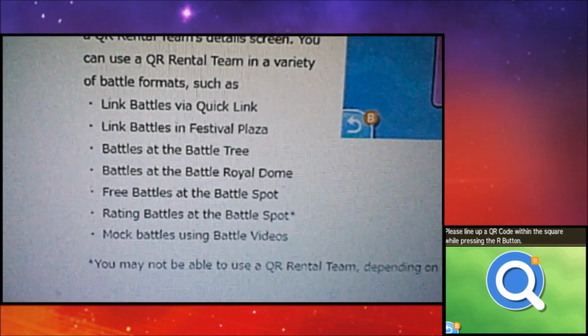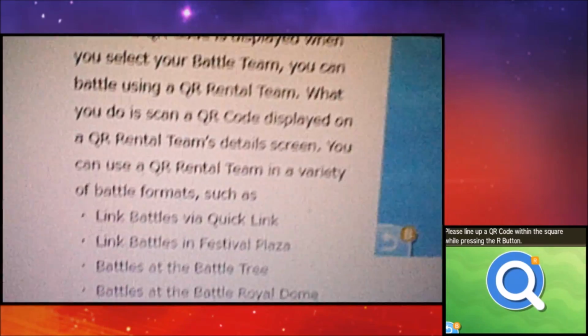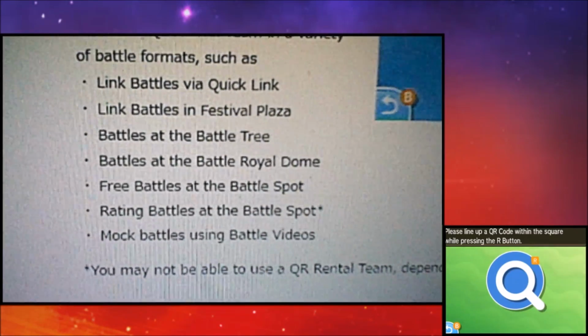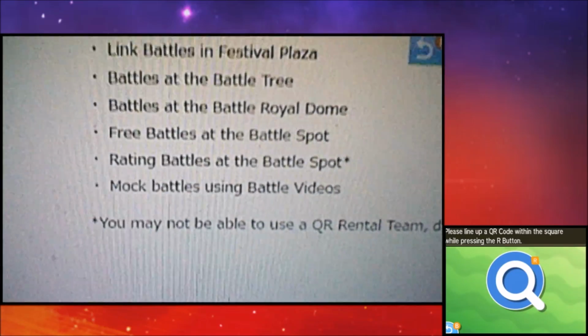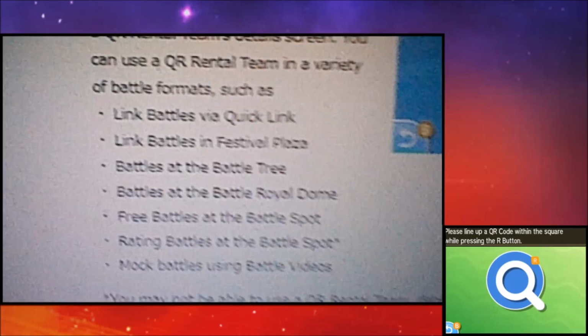Alright, so right now I'm on the battle spot. All you have to do is just go to the left and it'll say scan a QR code. So these are all the places that you can use them. Link battles via Quick Link, Link battles Festival Plaza, Battle Tree, Battle Royal Dome. At the battle spot, rating battles, but it will be certain rating battles, and then mock battles using battle videos. So that's going to be quite a bit right there.